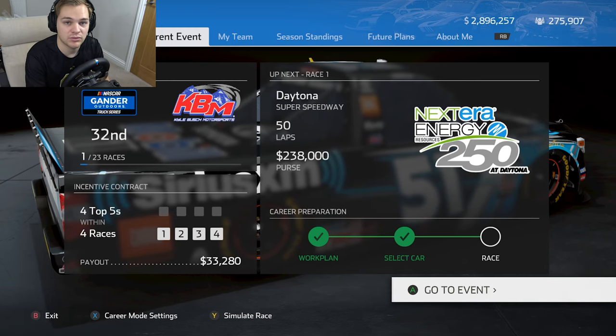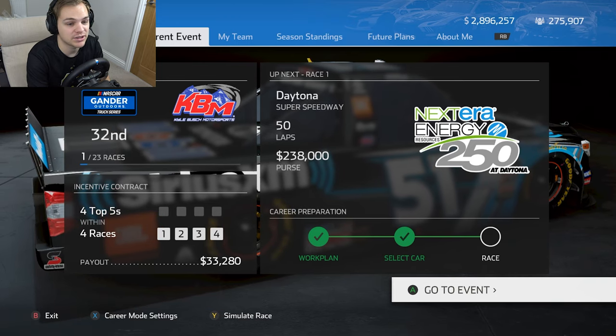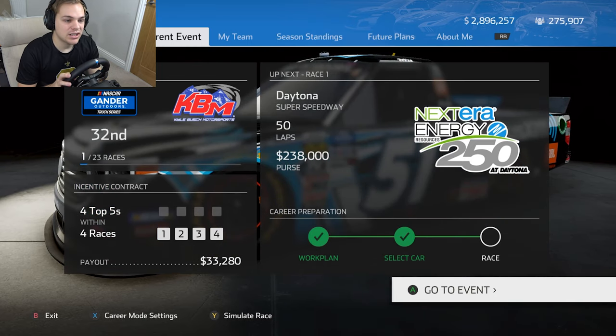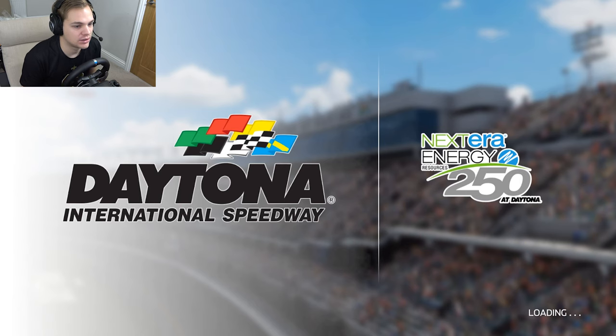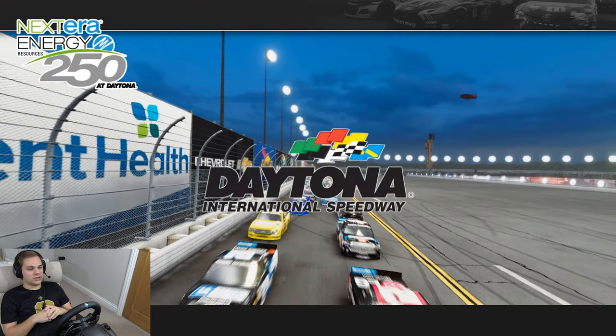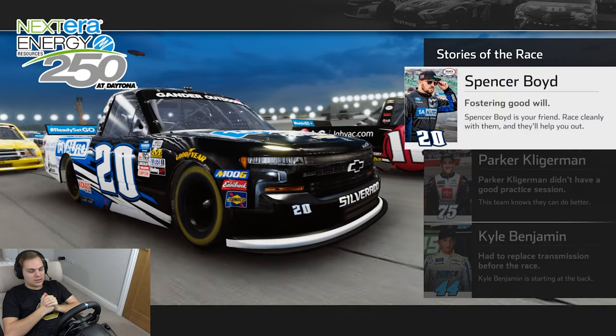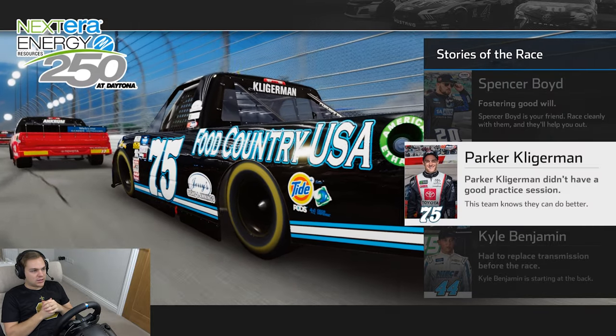So here we are in the career mode menu on NASCAR Heat 4. Kyle Busch Motorsports is the team I've selected for this season. It's the NextEra Energy 250 at Daytona. Let's do this thing. Okay, so we're going to be starting from the back. Couldn't be bothered doing a qualifying session. Have a little bit more fun going through the field. Daytona International Speedway. Here we go. Do some trucking at Daytona.